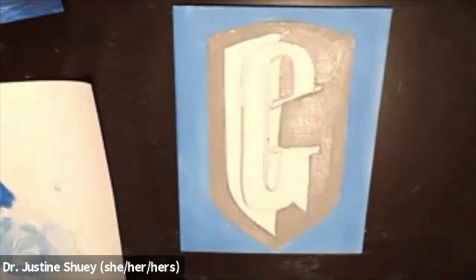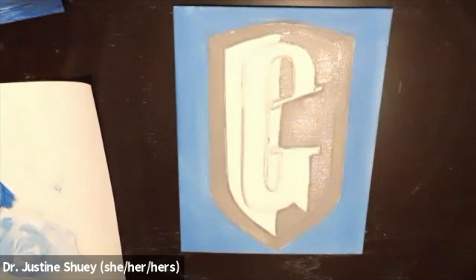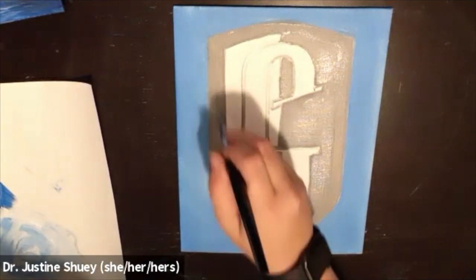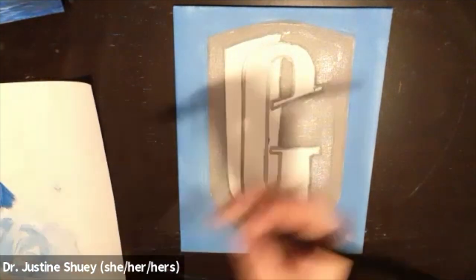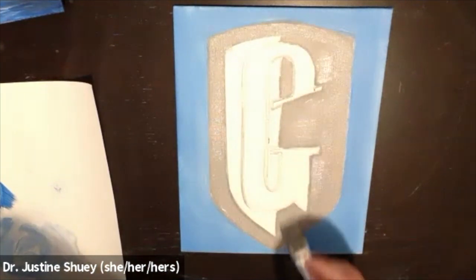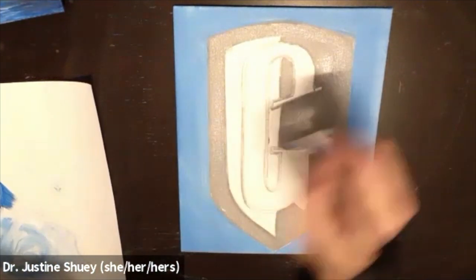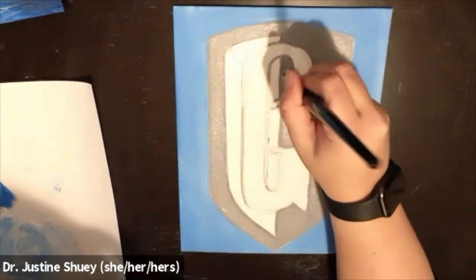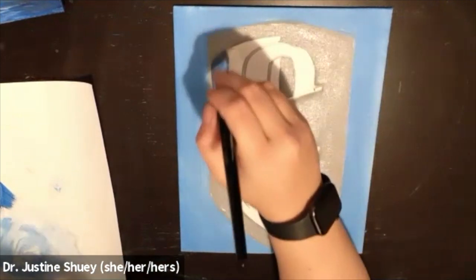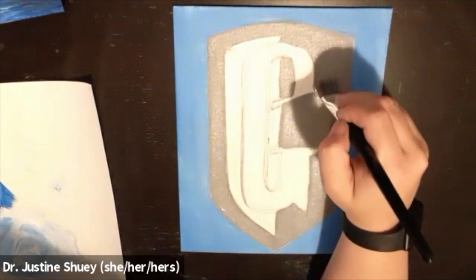So I'm going in again and making sure that everything is really smooth, giving things another coat as needed, and again making sure it's all smooth and has good texture so that it will dry evenly. So going back in again with another coat. You don't have to do as many coats as me. I really like to make sure things have good coverage, so I tend to go in a couple of times and make sure it's all really solid there.